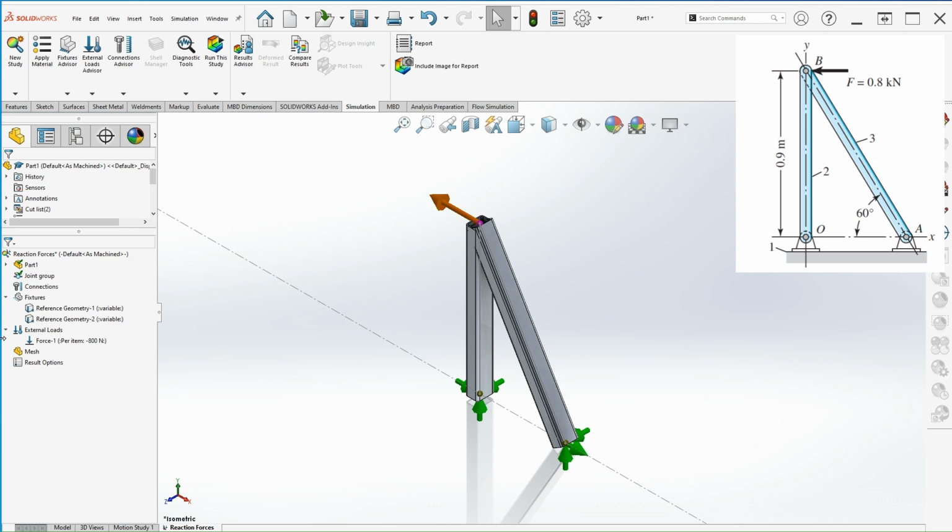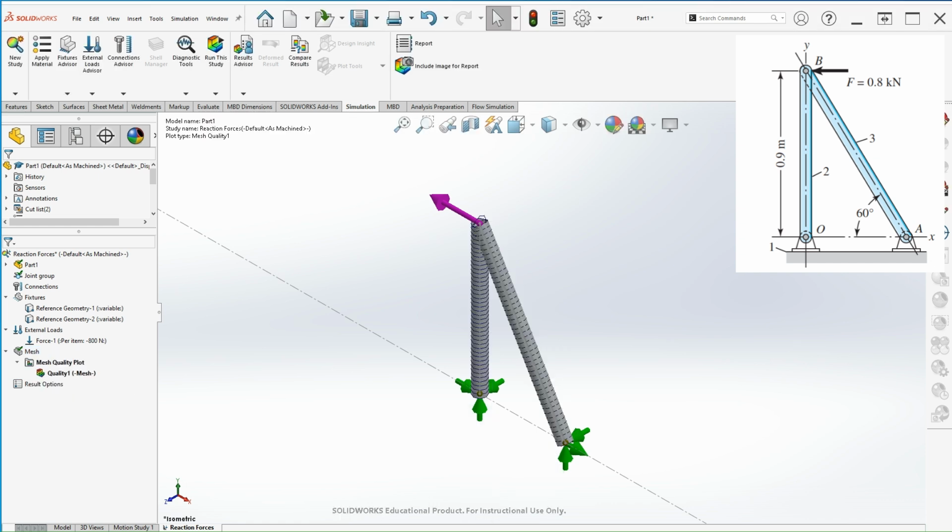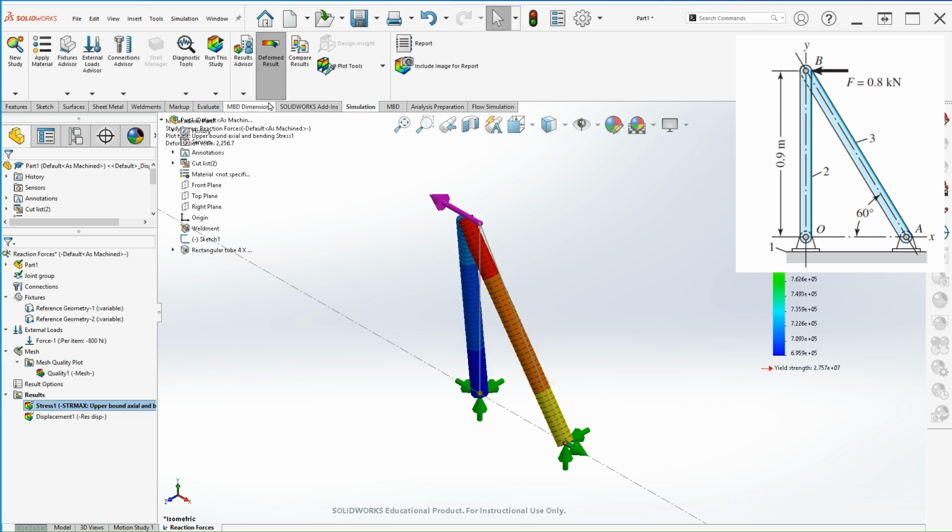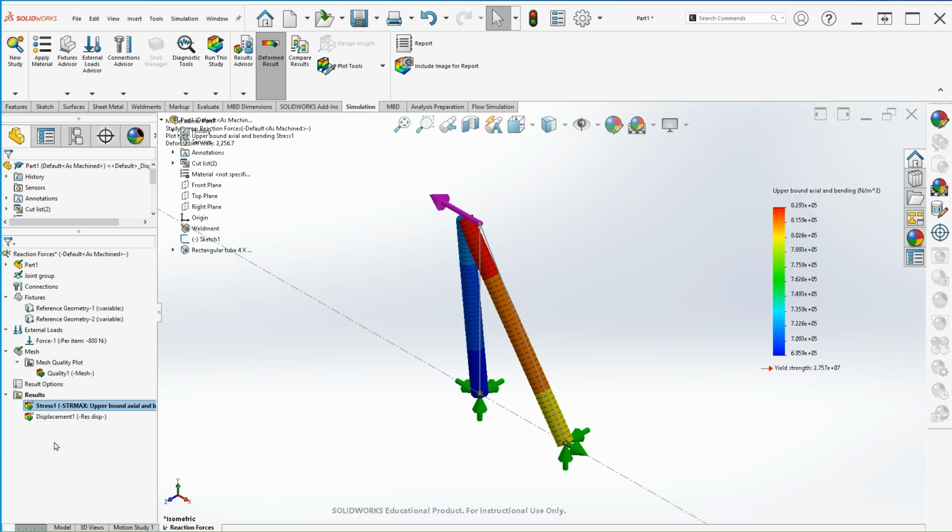the settings almost complete. The last step will be the mesh. So we can create mesh and run, or create mesh and then run. So let's create the mesh first. So that's the mesh created. Now we can run the study. So the study has been completed. As you can see, we have as default the stress and displacement.